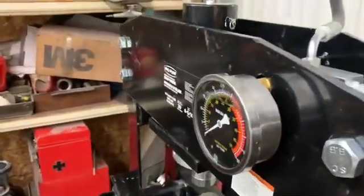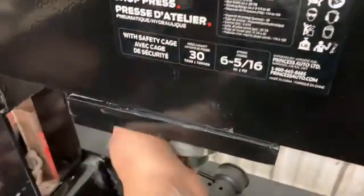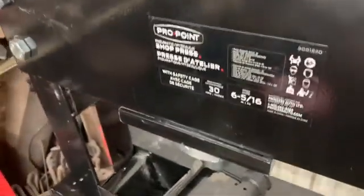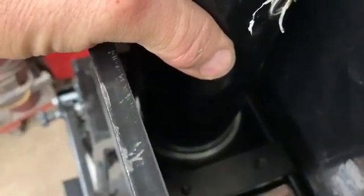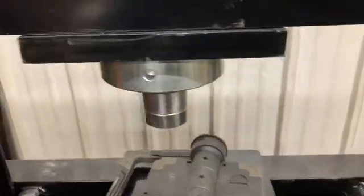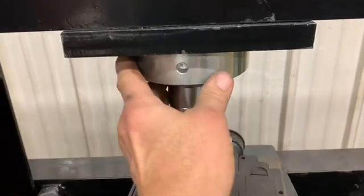So the last big thing that was a little bit of a chore was in the instructions. When I got this, the plate was already on here, and it slides back and forth. Of course it's not going to move now. There you go. So the theory in the instructions was that you're supposed to drop this hydraulic cylinder in, and it drops through that adjustable plate, and then you simply put on this big nut that threads onto the hydraulic cylinder. No, I say, no.